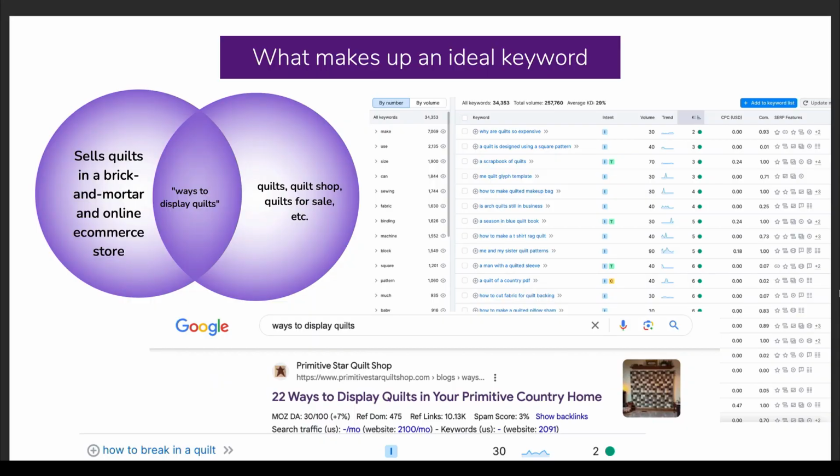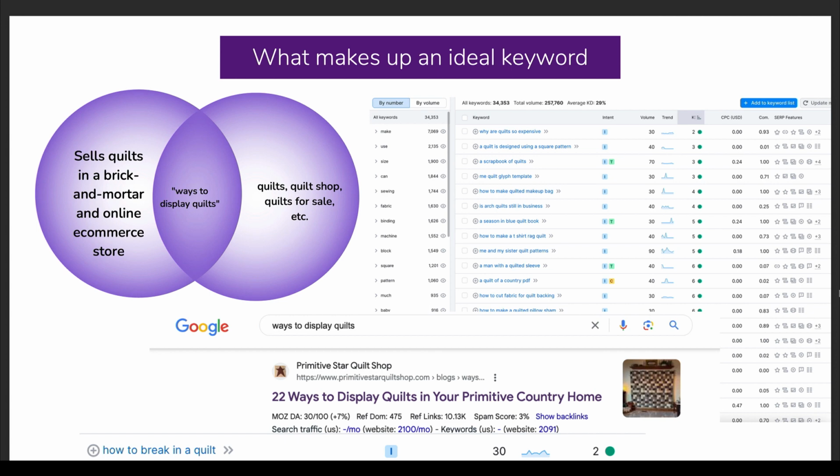I want to show you another example of killer keyword research. This comes from somebody that I trained at Content Hacker. Her name is Jackie Alcorn. She runs a brick and mortar store that sells quilts. And this place is amazing. It's based on her story of loving quilts from the time she was little. There's just a lot of heart and soul in her brand. So what she is doing is building up primitivestarquiltshop.com with pillar SEO content written by AI.